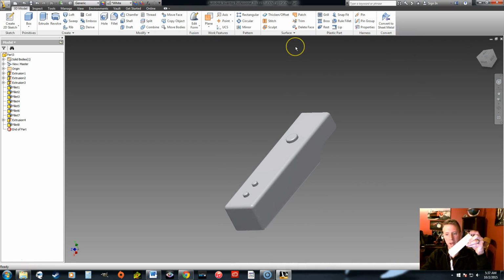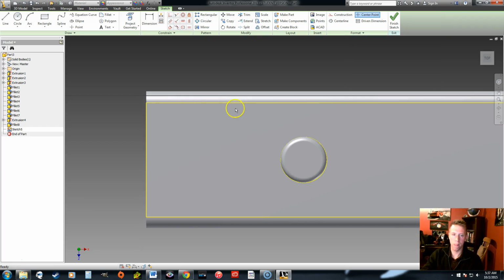Let's get this D-pad now. Let's get the D-pad on here. So I do 2D sketch right here. I can make a rectangle. And then another rectangle. Again, this is just quick and sloppy. We're not necessarily being pretty. These other lines, what I did is I just clicked trim, and I'm deleting these inside lines out of here.